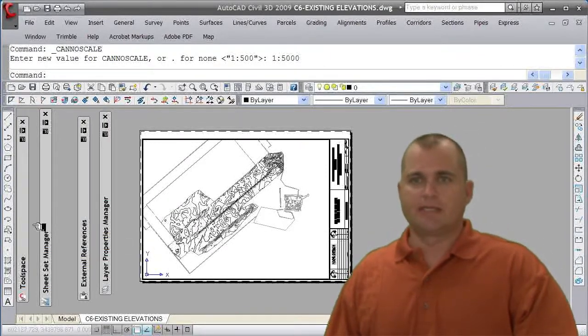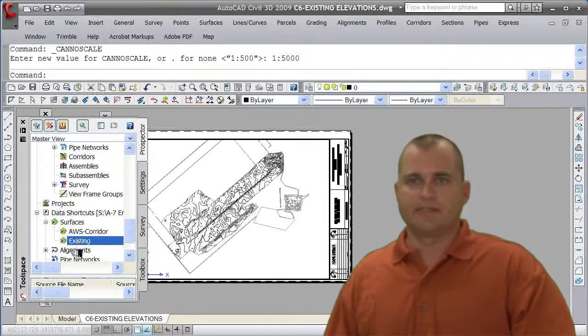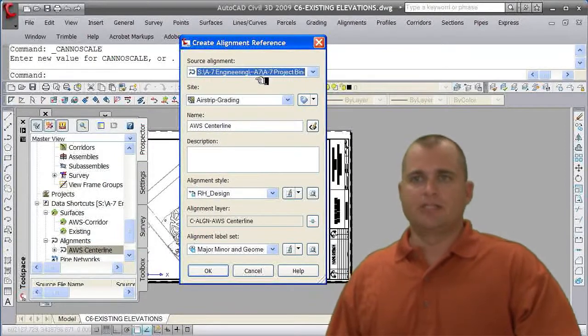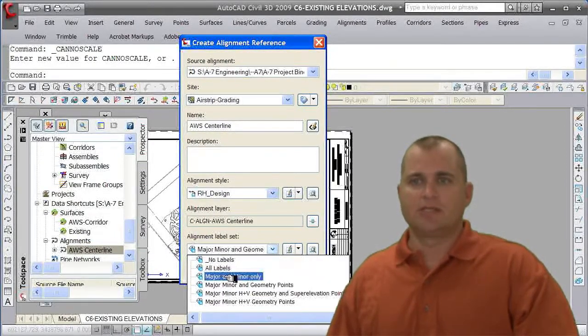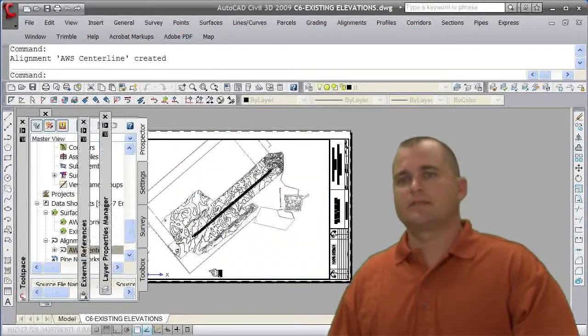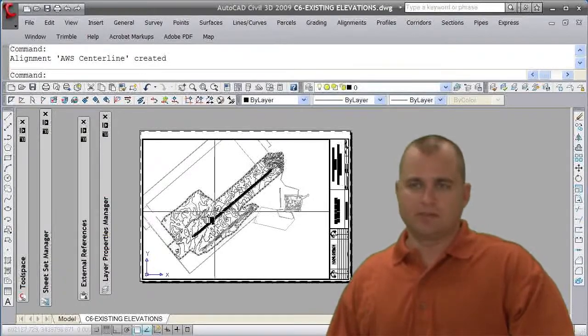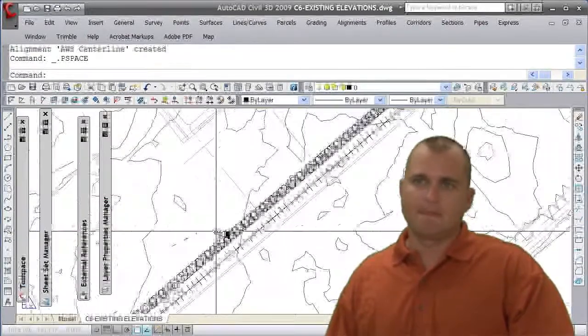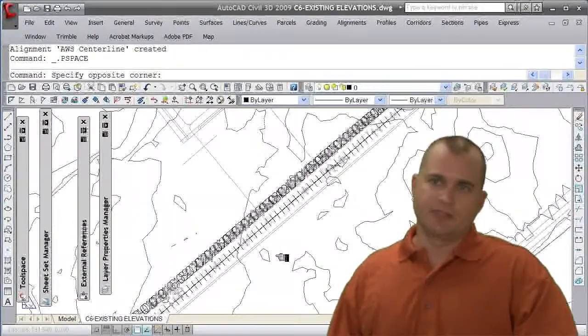So we have our surface that's there. We next want to bring in the alignment, so I'm going to go to Tool Space, again going back to my shortcuts, and I'm going to reference in this alignment. I don't need to change anything here. I'm going to leave the style the way it is, except I am going to change that I want major and minor only. I'm going to click OK to this, and it creates all the labels on that alignment, but they're fairly large.